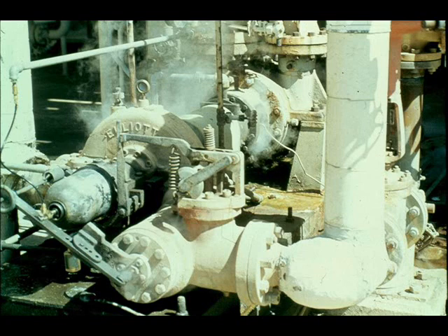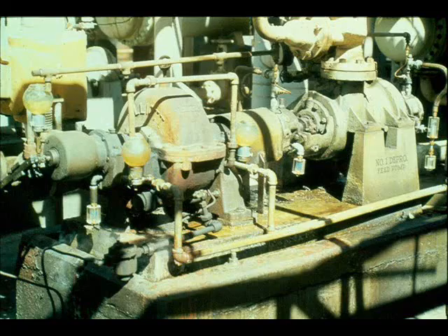These turbines are used because they are simple, reliable, and low in cost to buy and install. Most of the turbines now in use are of the smaller variety, ranging from one to several hundred horsepower. Typical uses of these turbines would be to drive lubricating and seal oil pumps, chemical feed pumps, and medium-sized process and water pumps.